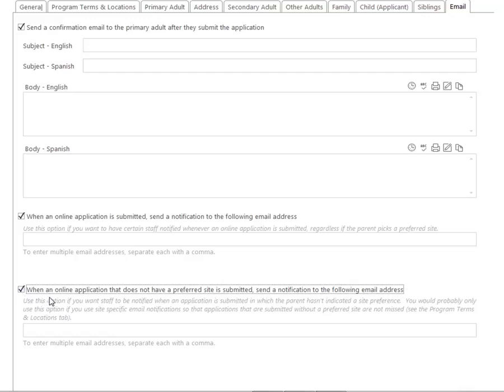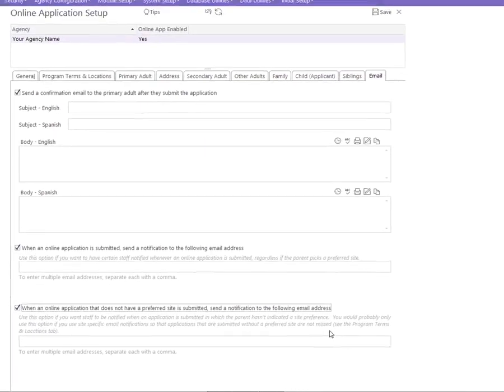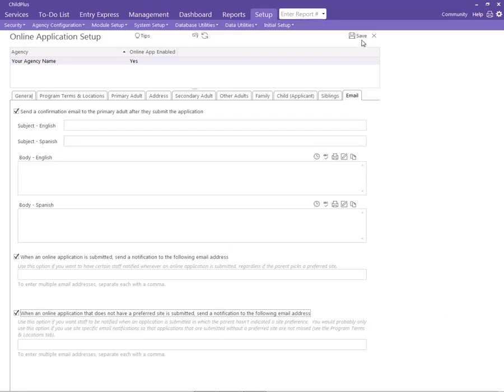Another choice, when an online application that does not have a preferred site is submitted, send a notification to the following email address. Now, on a previous tab, we said if the parents applied to a center, we would send that to the center managers. Here, we're saying if the parents didn't select the site, who would get the email of those online applications? Once you've completed here, we can save and close.